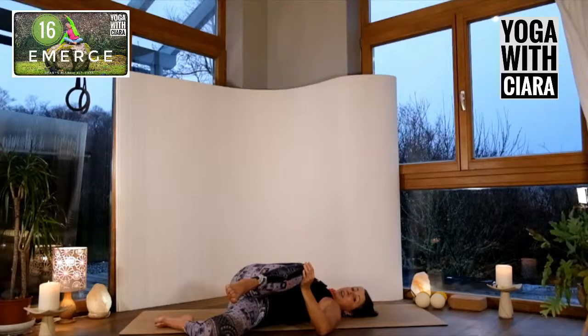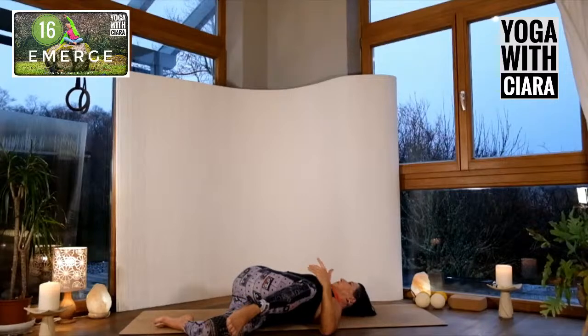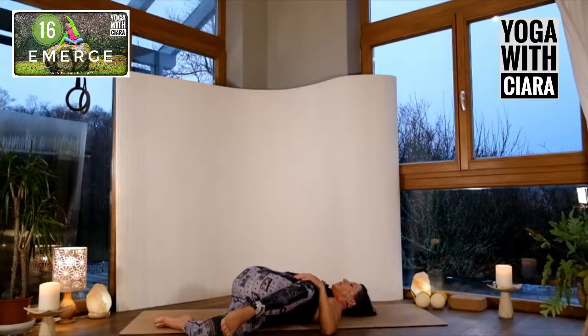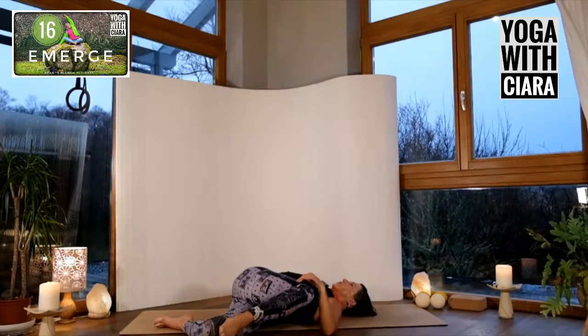So now we've anchored that side, release the knee and let it drop. Now we have an anchor and there's a lengthening happening where we want it rather than just rolling over, which is what happens often. So again, I move gently with my fingertips, pushing a tiny, tiny amount, and it's just creating a traction through the tissues of the deep of my hip and the deep of my belly.